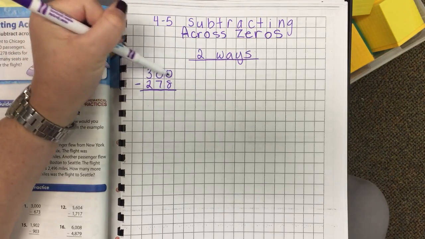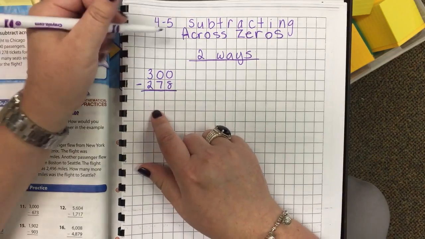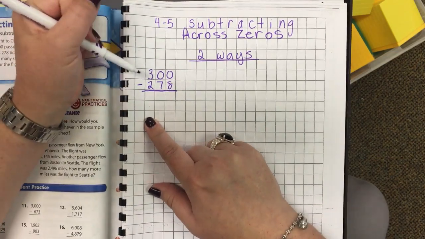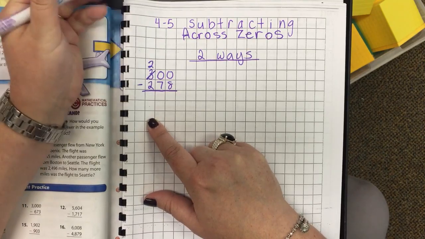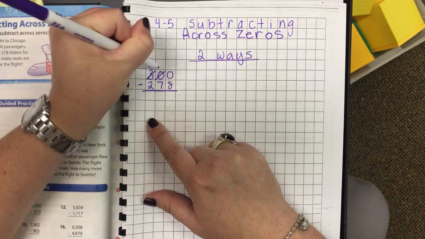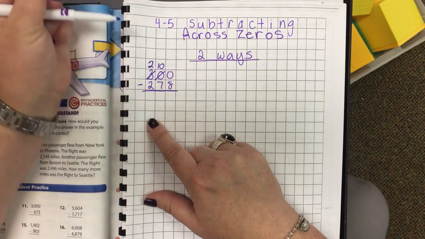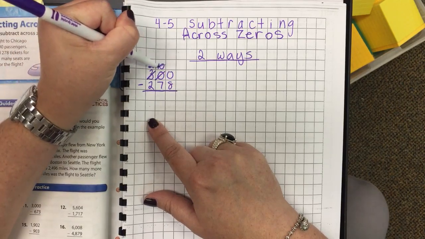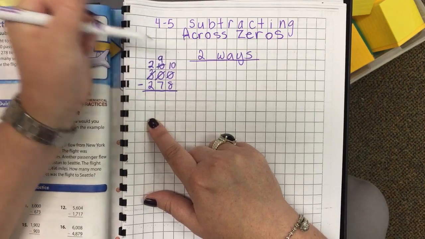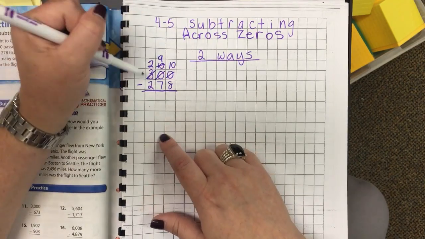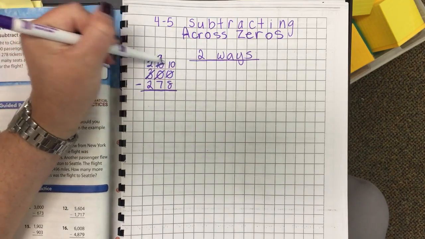This is the traditional method right here that I'm going to show you. Here's the first way. First, we go, okay, well, I need to redistribute everything here. So that 3 is going to turn into a 2. That way, this 0 here can become a 10. But wait a second. This 0 here also needs to become a 10. So I need to cross off this 10 and make it a 9 so that this 0 can become a 10. Now I can solve.